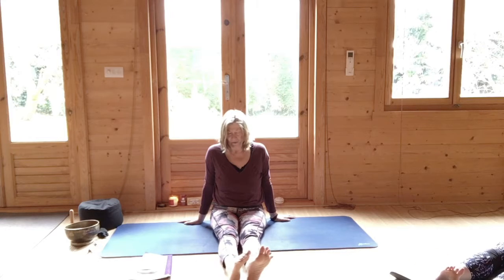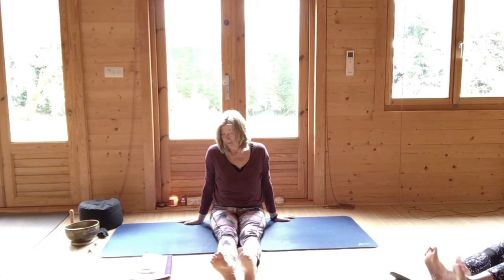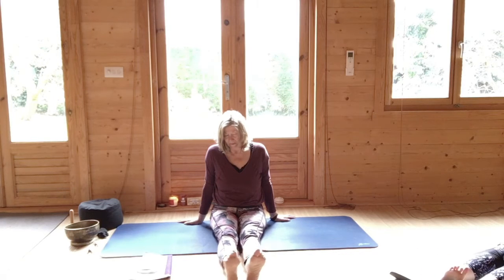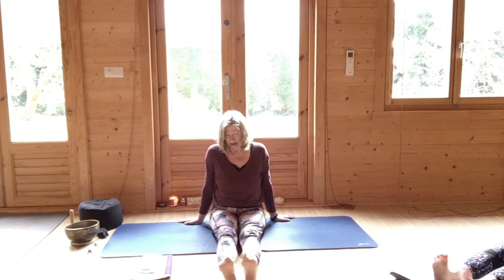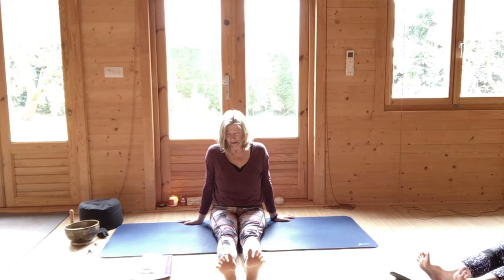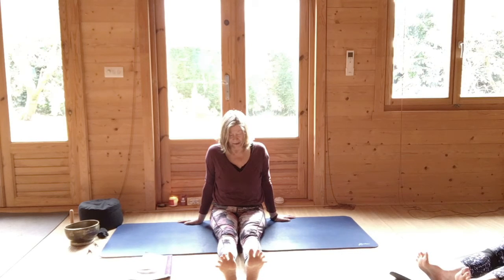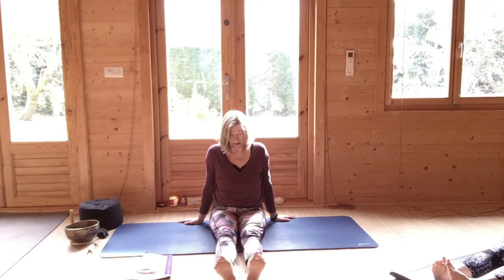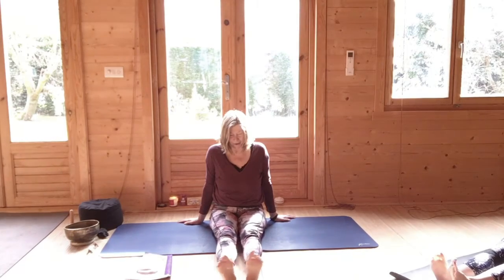It's a subtly different way of working the muscles, just feels subtly different. And come to the centre, stretch your toes out. I hesitate to say scrunch them in because on a cold day like that you might get cramps. Just release and relax them. If you want to scrunch them in, that's fine. And then just stretch them out again. And then just release. And then just bang the big toe joints together.